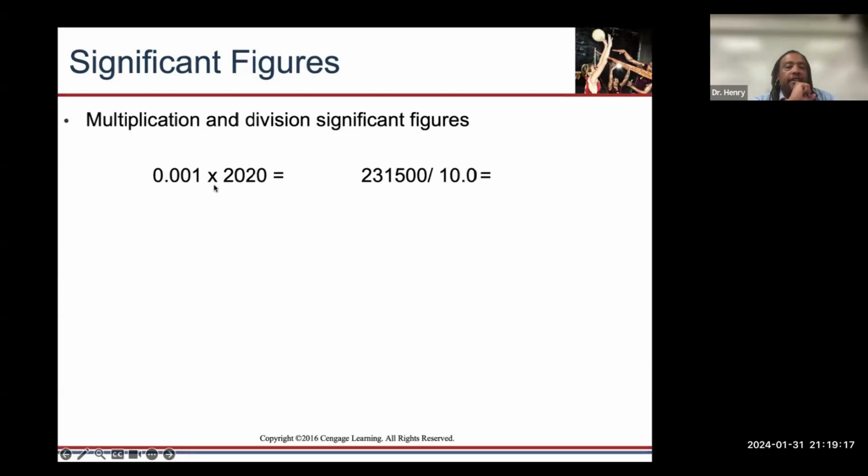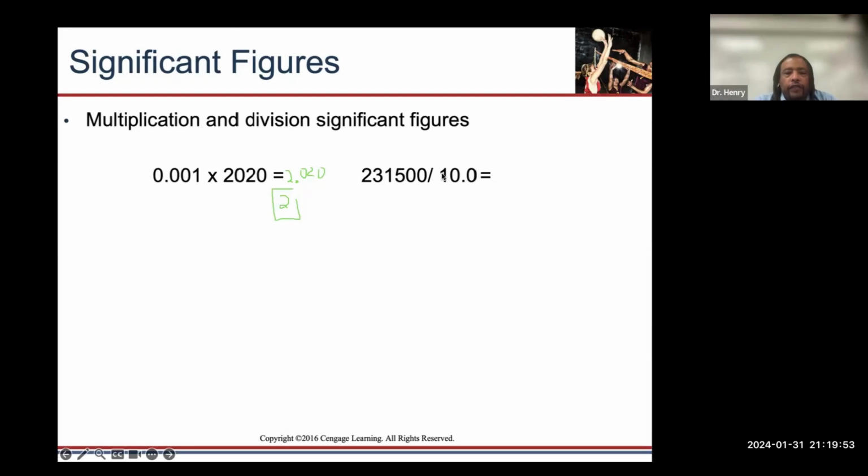So you go ahead and do the math. So 0.001, so that's what? 1, 2, 3. So you got 2.020. Now, we said we're only going to get 1 sig fig. So then the answer is going to be a 2. And that's it, because 2 would only be 1 significant figure. Okay?